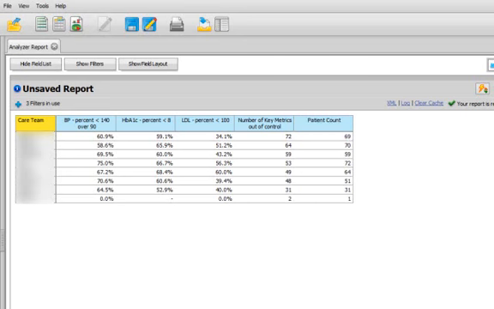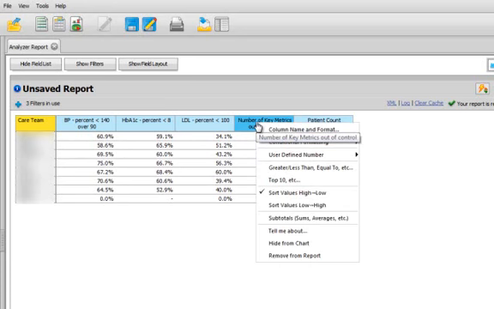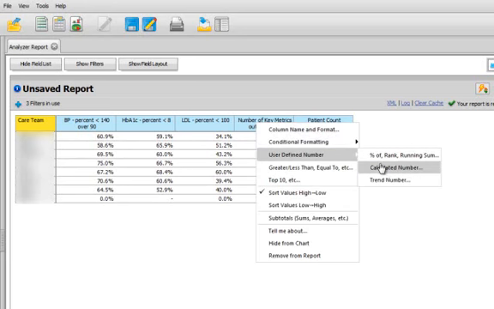So we'll drag that on. Okay, so we see that 1 does have 69 patients, but down here 1 has 72, so we're still not necessarily clear. What we really need is a ratio. The ratio of number of key metrics out of control divided by the patient count. So let's do a quick calculation, which we can do right here in the tool.